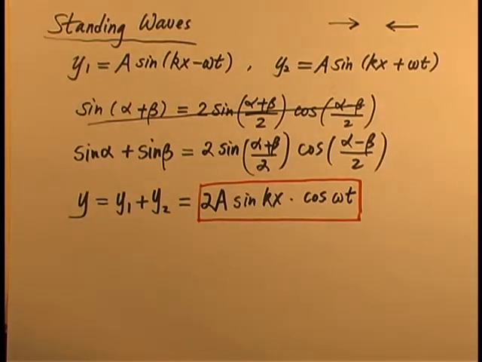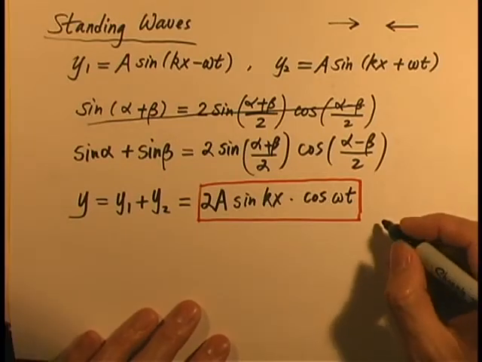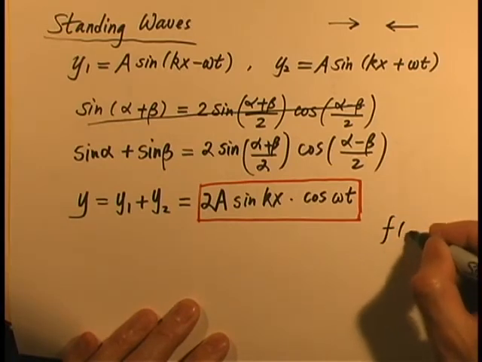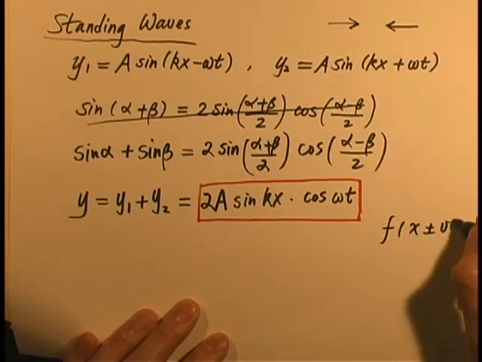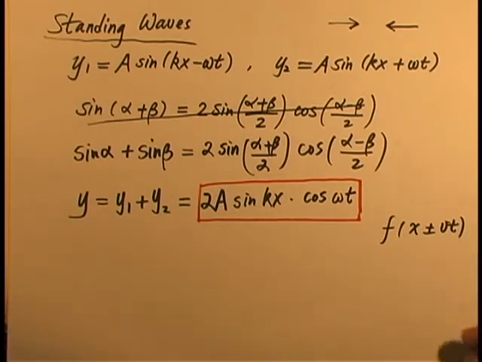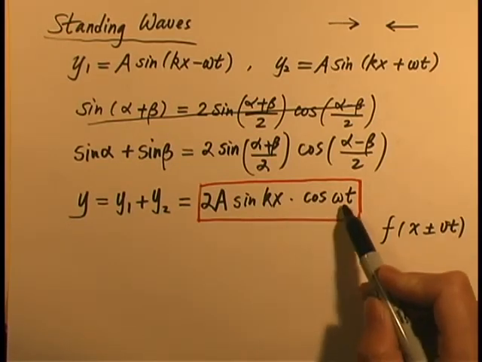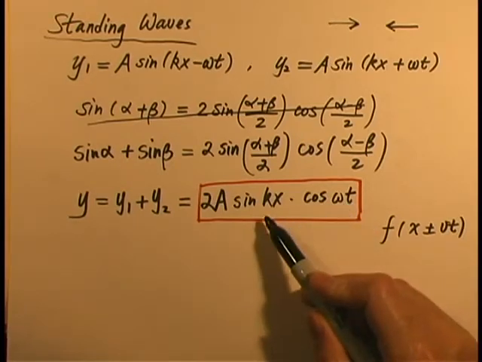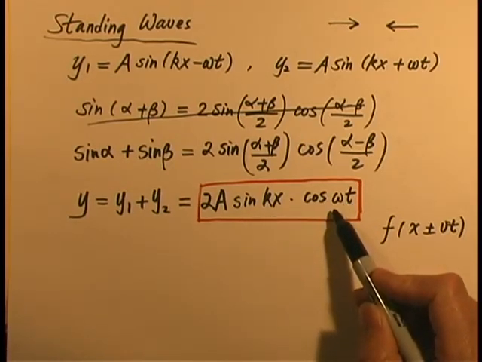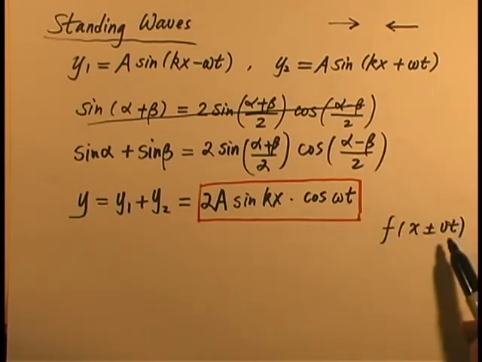You know, what's the signature of a traveling wave? For any traveling wave of an undiminished pattern, you recall that it has to look like this: f of x plus or minus vt. You recall from chapter 16. That has to be the case. Whereas x and t must be combined in such a way that when you see x, it must be followed by plus or minus vt here. v is the speed of that wave. Now, look at what happens here. You have x and you have t, and yet, x and t are broken apart from each other. They are in separate sinusoidal functions. x is not directly followed by plus or minus vt.